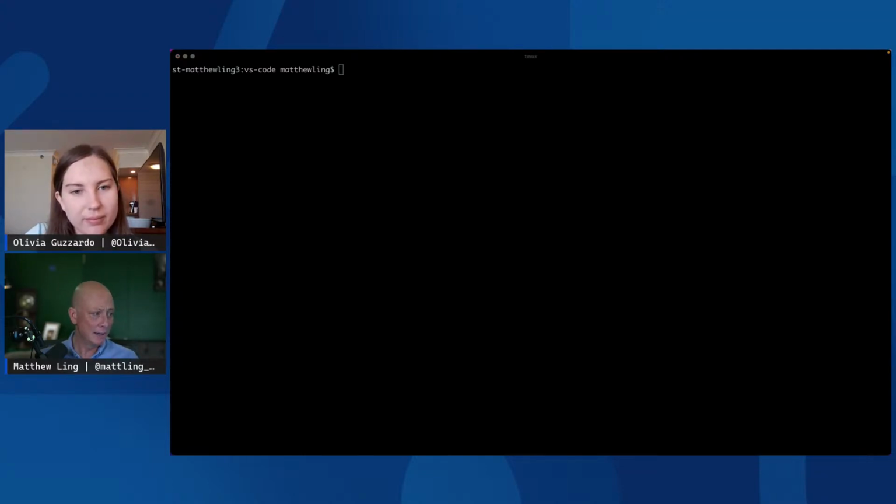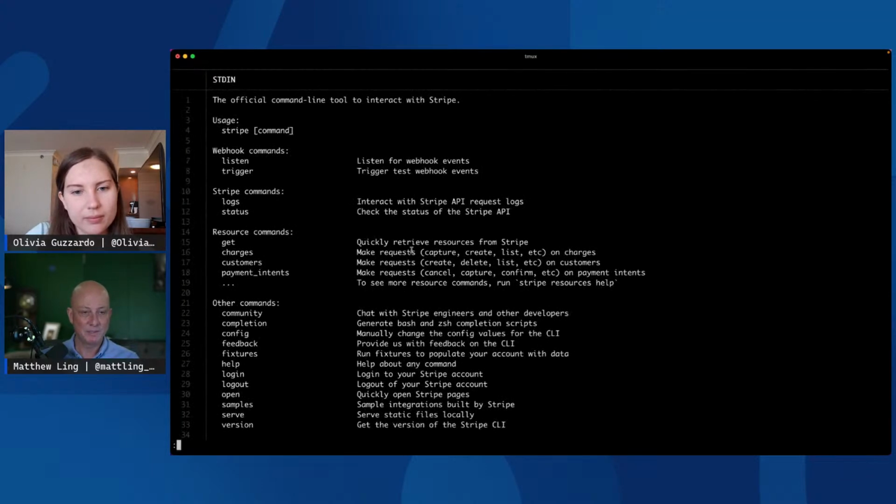So let's maybe just run the Stripe command. I'm going to pipe it to bat so we can move around and see what's in the standard out. Generally speaking, we'll always issue the command Stripe and then the command. As I said, we'll look at some resource commands. We're going to play around with some of the usual suspects, customers and payment intents.